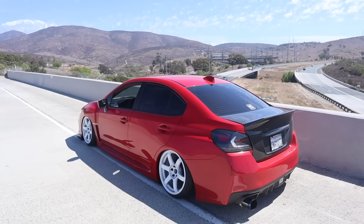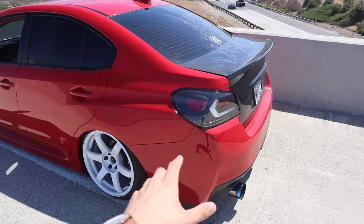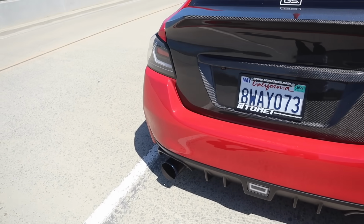But yeah, real quickly before we take the car on a drive, I just wanted to go over what's on the car for those of you who may be new or who may be asking throughout the video. Performance wise, honestly, there's not much done to it. So through the back end, you can see we have a Tomei Expreme titanium exhaust. Just the Tomei alone, it was not loud whatsoever. So with the Tomei, we installed the Perrin J-pipe. The catted down pipe with no resonators. So I still have my cats.